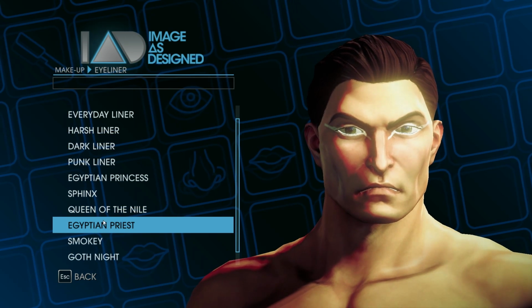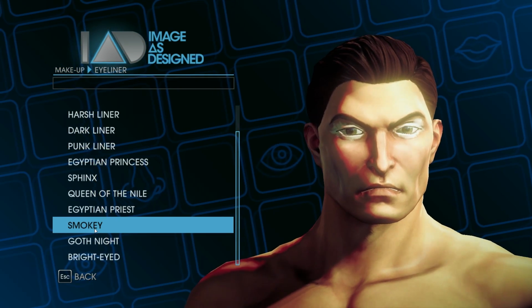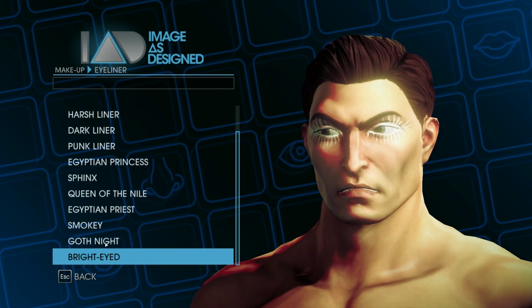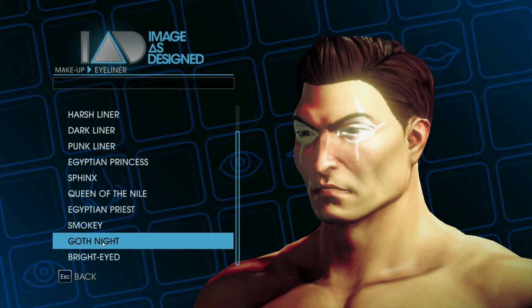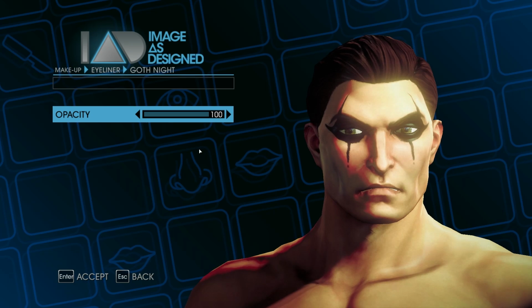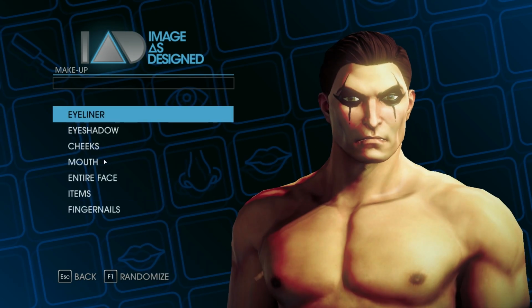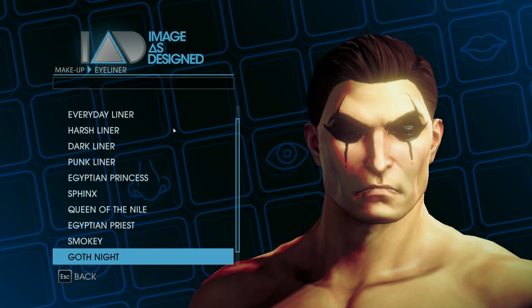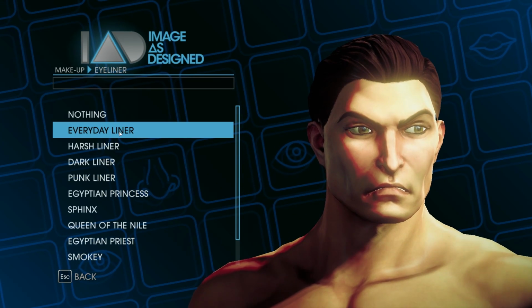Egyptian priest. Well, I suppose that is the Egyptian look, but isn't it supposed to be black? I'm almost sure it's meant to be black. Goth knight. No, you see, goth knight would not be white. Oh, there we go. Okay, much better. Opacity as black as possible, please. But you know, if I have that on, I'm not going to be able to see the other makeup.